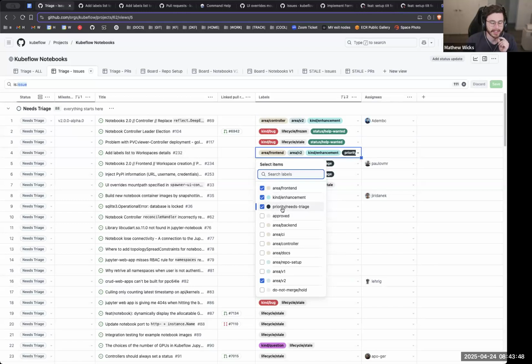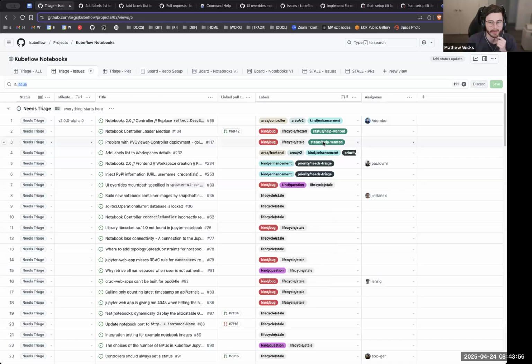I mean, maybe we should effectively, we don't need it to be priority. It needs to just be like triage pending or something, right? Effectively the goal is that new issues raised by random people or anyone just get this, and then the goal here is to just highlight that we haven't taken the action yet. That's the only thing about this. Technically speaking, this does it as well, so maybe we should just remove the priority needs triage label that's in the issue template. Maybe that's the simplest solution here.